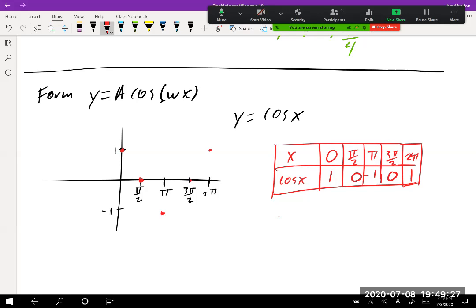So all I did was I graphed this. And it's not like a V, it's a smooth curve, almost like a parabola. But now if we wanted to keep going, it would just keep going down and just keep going up. And then if we went over here on this side, it would keep doing that. And it would end up looking just like the sine function, but just shifted over a little bit.